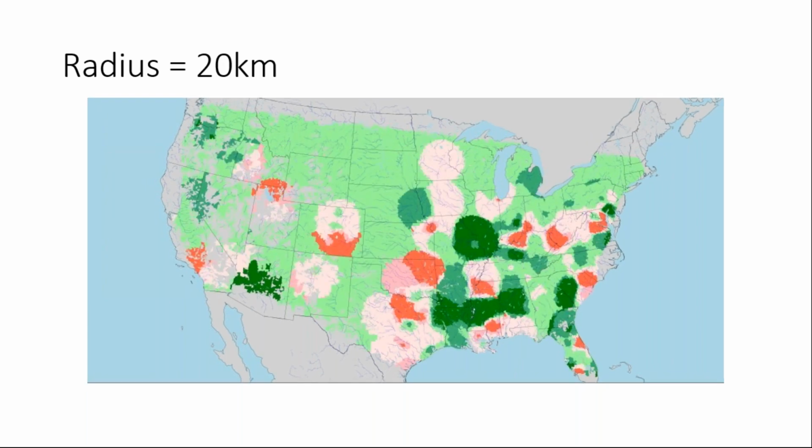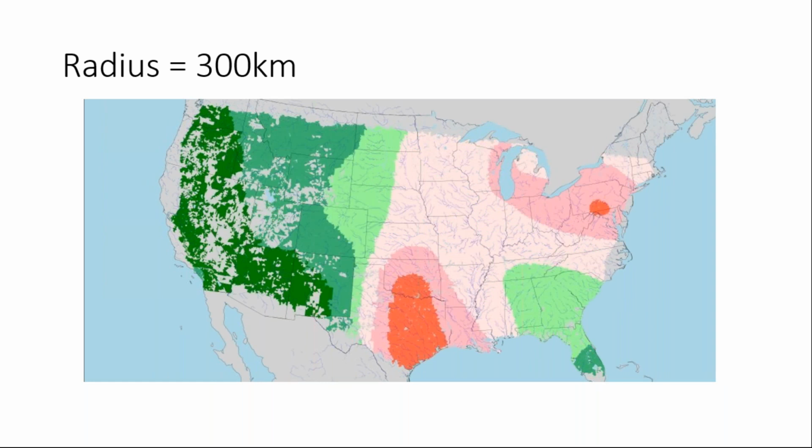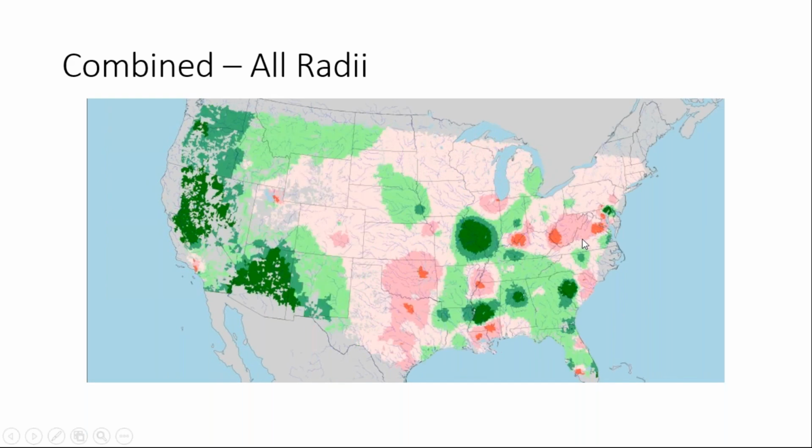Now, each one of these, in terms of their colors, is rescaled to their particular layer. It could be that this 300-kilometer map has very thin factors. This might be a factor of 1.01, and this might be a factor of 0.99. You can't necessarily tell here because I didn't include the scale. But the combined factor is basically just all of those different radiuses combined. So that's layered losses there.